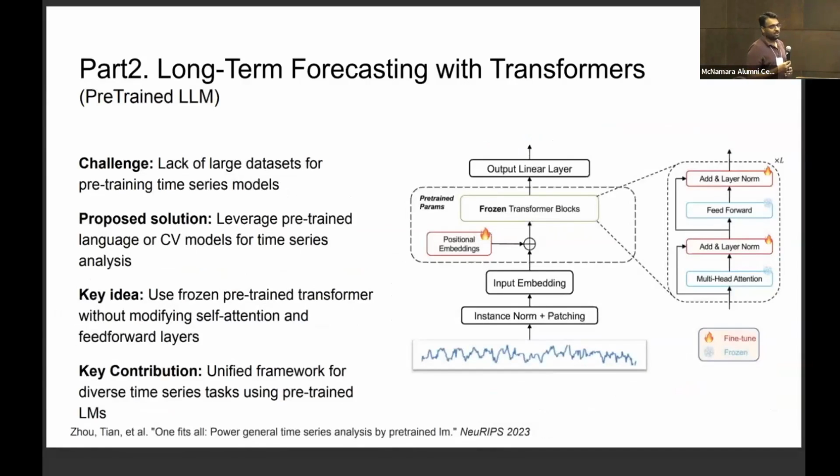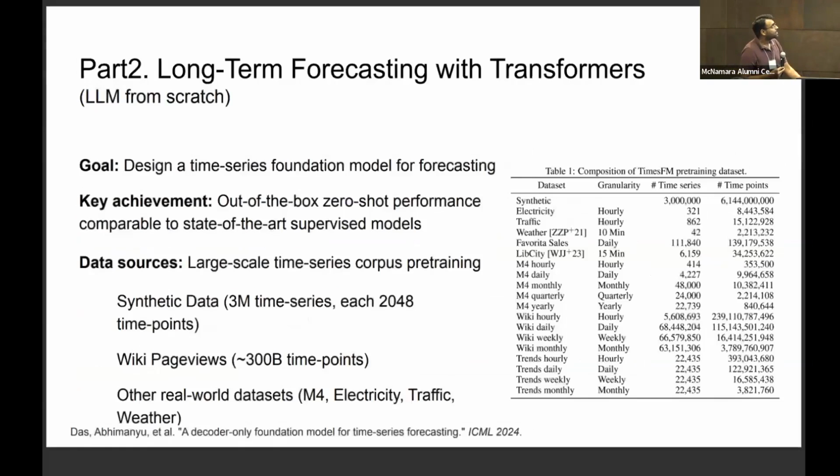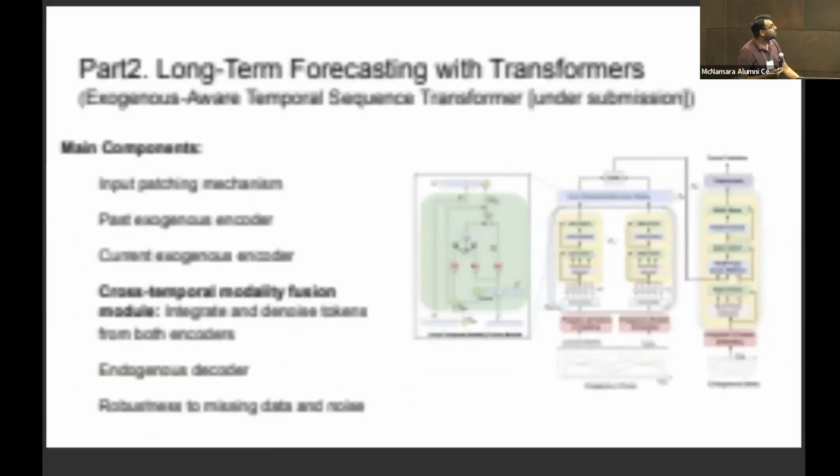And this is another work where they try to use an existing LLM for time series forecasting. They have the model weights for an existing LLM. They freeze the multi-head attention, they freeze the feed forward, and they only change the position embedding and layer norm. With this simple architecture modification, and by training on just 10% of the time series data available to us, they were able to show that existing LLM models perform superior or the same as compared to existing models where we train them from scratch. This is again another model. I'm not going into detail.